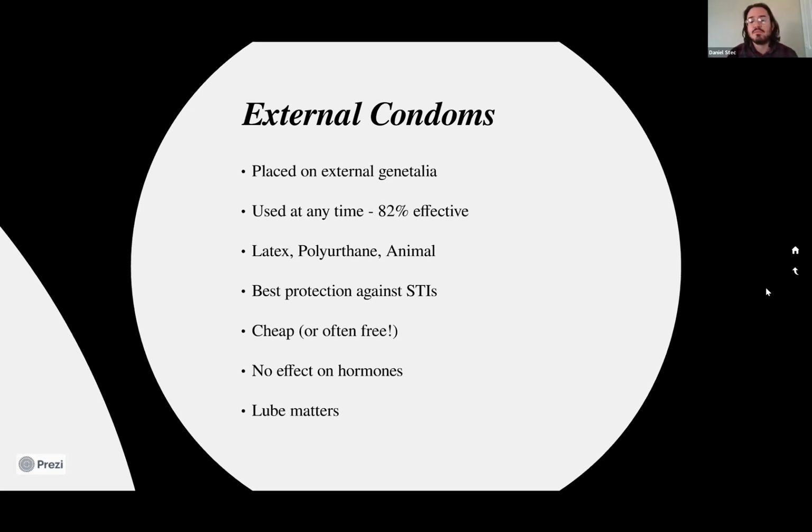Sheepskin is one that you'll see, although you probably won't see it because it's pretty challenging to find. These do offer the best protection against STIs and have been around for a very long time. These also do include prevention from HIV as well as amongst the STIs. They do come in all different colors, sizes, with all the various attributes or features. As mentioned, they're cheap, often free.